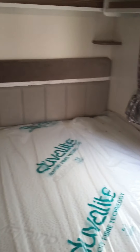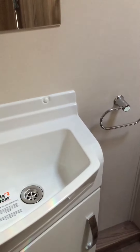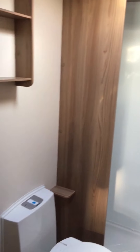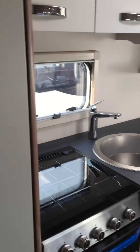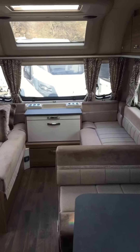Fixed French bed to the corner with a TV station fitted to the foot of the bed, more storage overhead. Being eight foot wide there's room in the bathroom — sink, cassette toilet separate from the shower at the rear. Wardrobe to the foot of the bed, another glimpse of the kitchen area, and back round to the front.